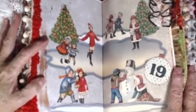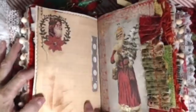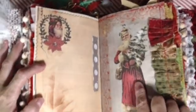That's pictures actually on this page. And there's a little elf with his little funny arms. This is from the kit, Studio 28E, day 19. It's the children ice skating. It's a pretty page. Journaling spot, Studio 28E. Love all the vintage Santas.